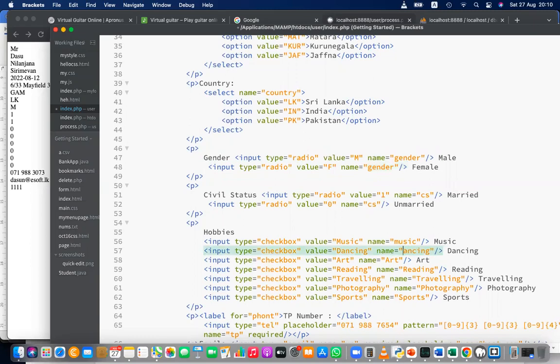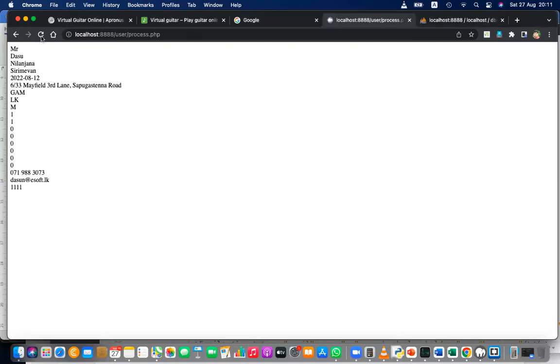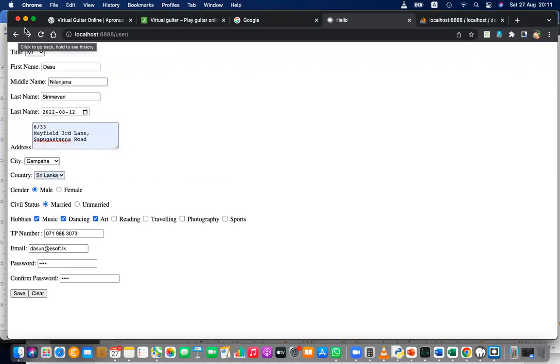Simple, not capital. I had to put this. Dancing, art. The names need to be simple. Please edit your code accordingly. If possible, I'll be resending photography, sport. That is the reason that I'm not getting it right. So these are very sensitive areas. So address them carefully. The values you can submit any value, but the names are used in programming. So be careful on that. So let's refresh. Okay, go back again. You have to refresh this one. Retype again. That is the nature. A lot of testing needs to be done with the coding.